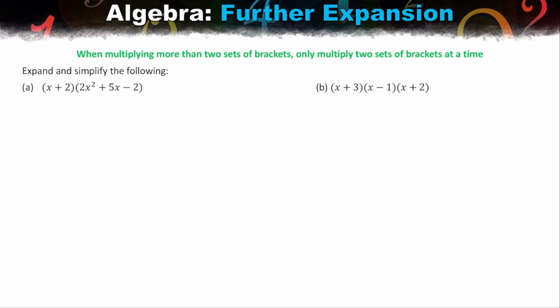All right, so first of all, when we're still dealing with two sets of brackets, when we multiply two sets of brackets together, essentially what we've got to do is multiply the first term here with every term in the second bracket, and we have to do the same over here. This second term has to multiply with every term in the second bracket. Essentially, every term in one bracket has to multiply every term in the other bracket. And that's what FOIL kind of did for us when we had two terms in each bracket. It just allowed us a way to make sure we multiplied everything together.